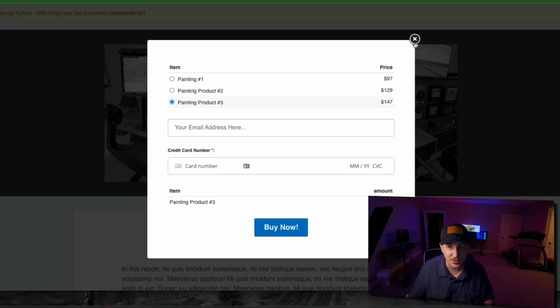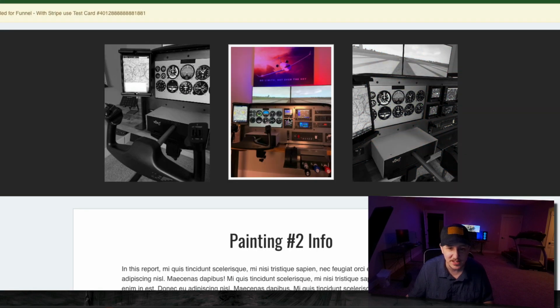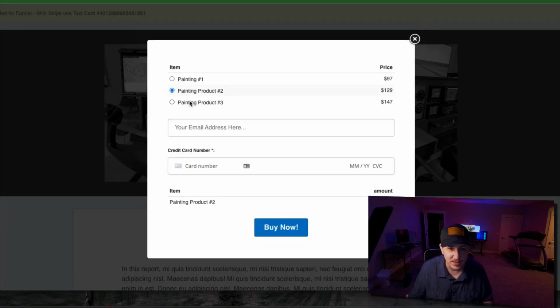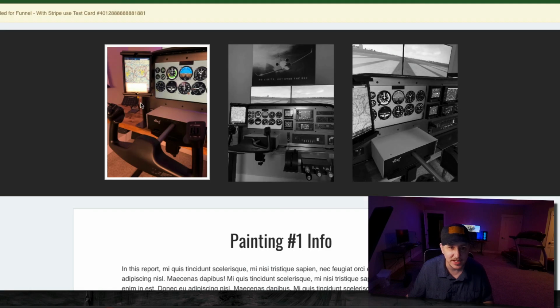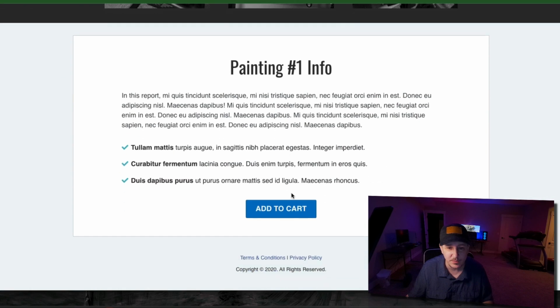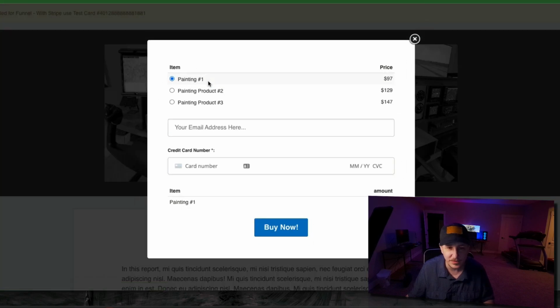So that's all that I really wanted to do there. If I select number 2, add to cart, painting number 2 is selected, and same with number 1. If I click number 1, click add to cart, the first one is selected. So all 3 of these correlated. This is not the prettiest looking order page I've ever done, but the concept is the same, guys. I think this was really cool, and I like the things that we can do with CF Pro Tools.